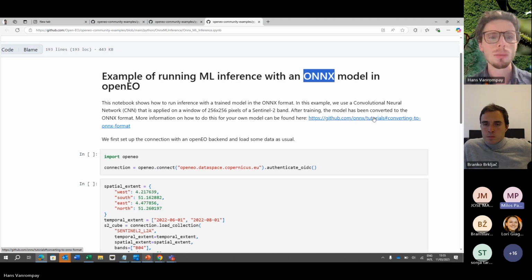One question related to this. From your experience, is this transformation to ONNX straightforward, or does it depend on the complexity of the model or something? If you're using standardized networks like ResNet, CNN, then it's very easy and very intuitive.